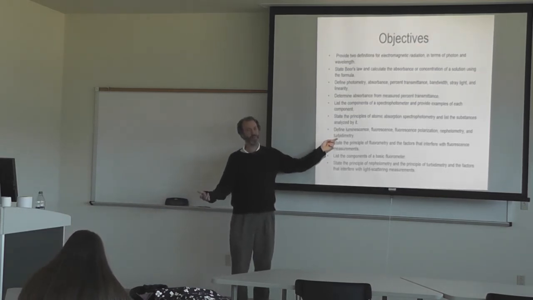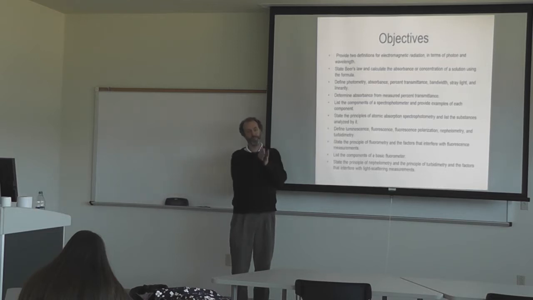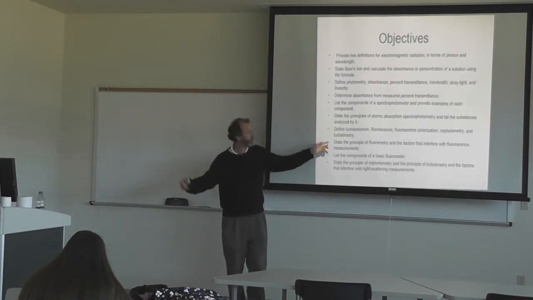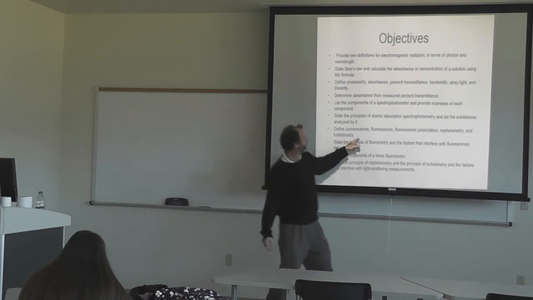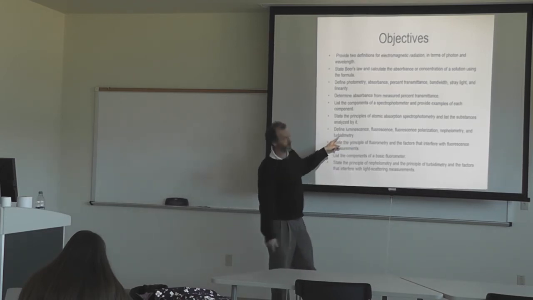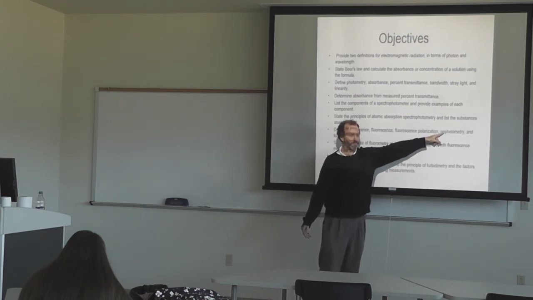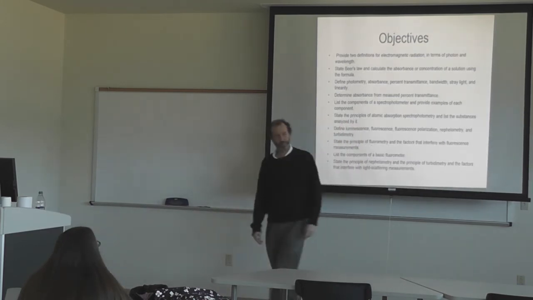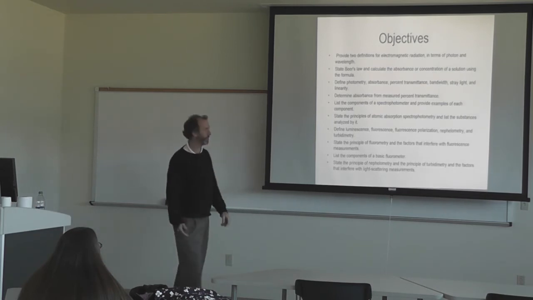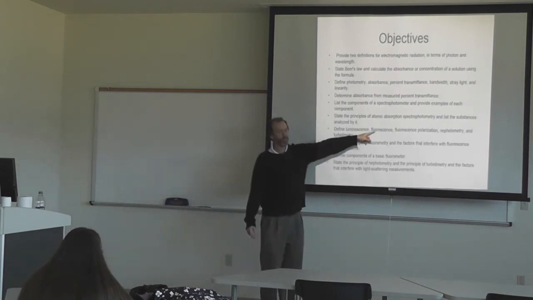Do you know how it messes up the absorbance reading? Scatters light? Yeah, it scatters the light. So it'll show an apparent increase in absorbance when really it's throwing the light off to the sides. So turbidometry and nephelometry are related. They're basically the same thing, they just use a different instrument and they measure the light in a different way. What's fluorescence?